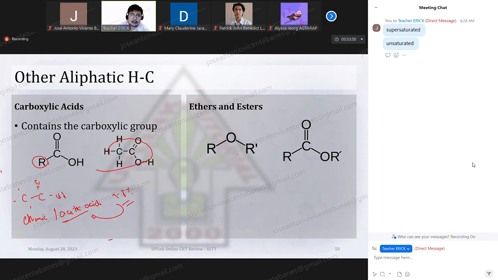Then we also have ethers and we have esters. So we have C, O, and C. So when you have ethers, what's the nomenclature for ethers? What's the nomenclature for ethers? Since we have ethers for the ROR, then what do we also have for esters? The difference for the nomenclature of ethers is that... let me correct you on this one. We have OH.